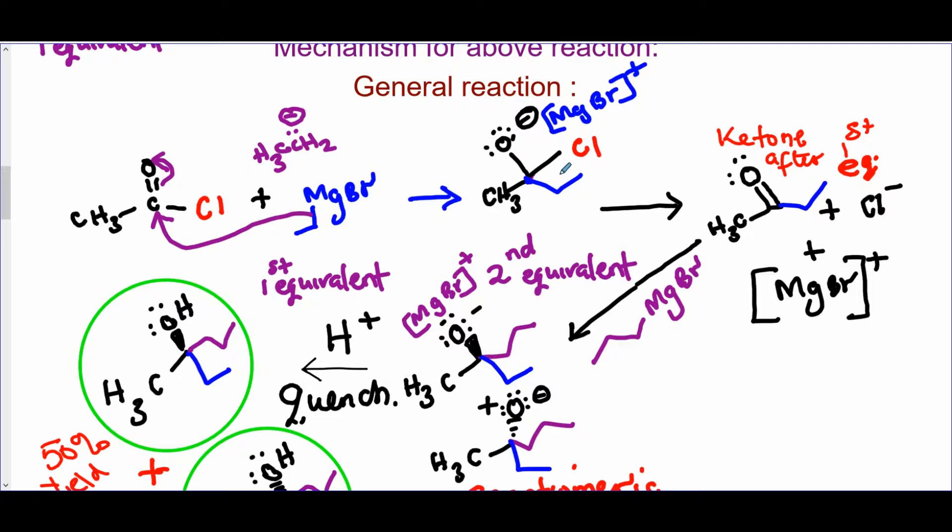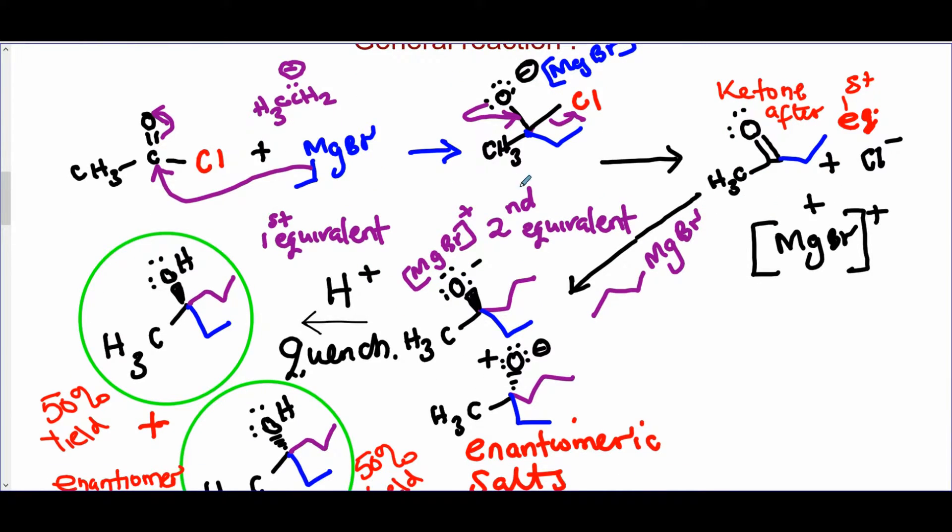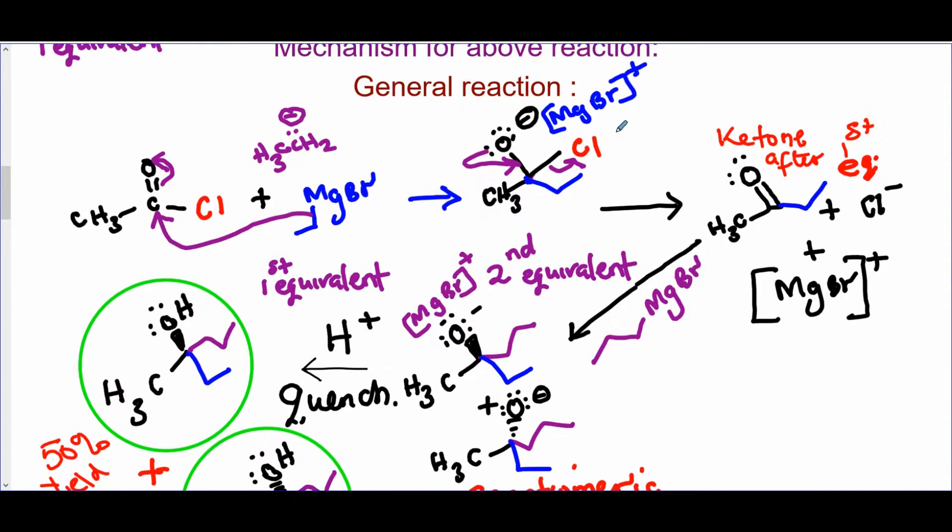And that's how you get this tetrahedral intermediate. But remember, halogens are a good leaving group, because once they leave, they form a weak base. So you bring this back here to reform the carbonyl, and that guy leaves. So you end up with a ketone. You see these two carbons get added onto the carbon of the carbonyl. That's why this is a 1,2 addition. Grignard reactions are 1,2 addition, so direct additions reactions.